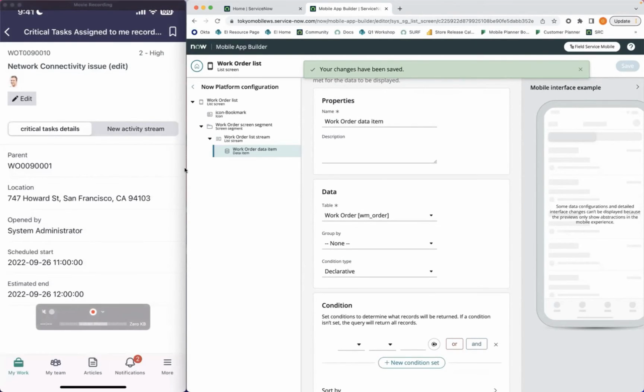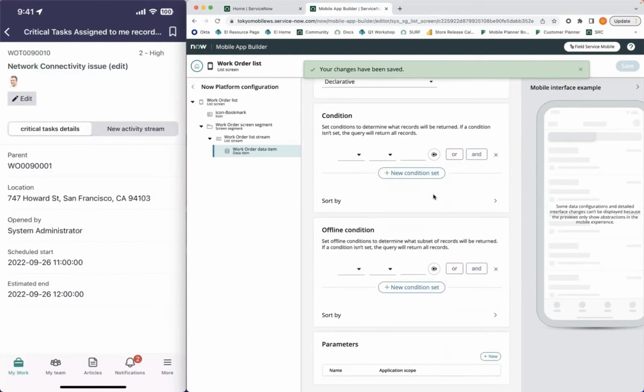In order to get this workflow to work, you do have to build the entire list screen. Typically, you can create the record screen and then just skip this list screen step. But I'll show you in a few steps why the list screen is necessary. And the main reason is because you need parameters, but we'll get there.